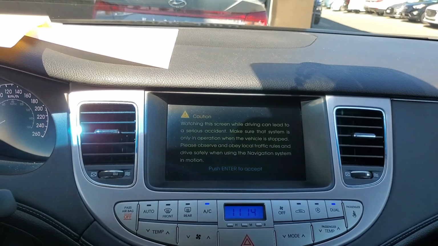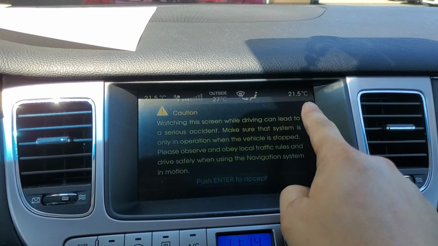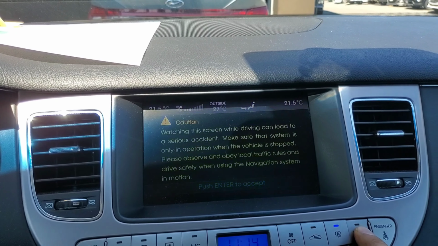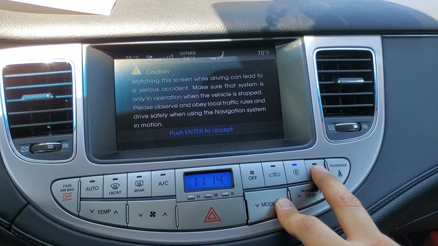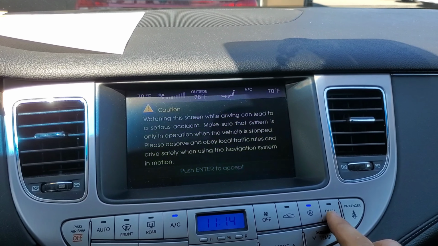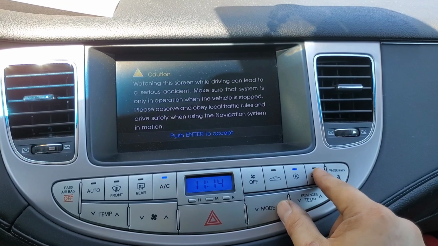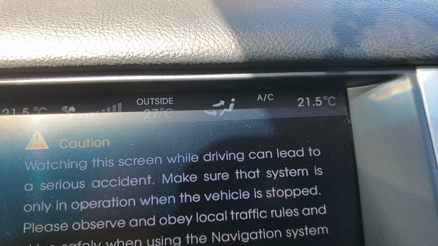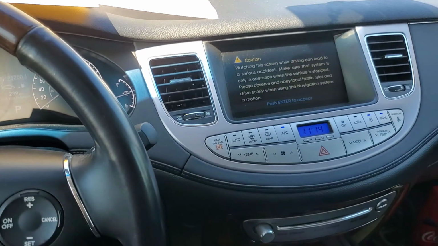Look at this. This car right now, the temperature unit is on Celsius. I'm gonna hold down dual and mode together. Can you see my finger? You see it's changed to Fahrenheit. Let me hold down again. Dual button and mode button together. 1, 2, 3. Hold down, and you see Fahrenheit to Celsius changed. Easy peasy lemon squeezy, right?